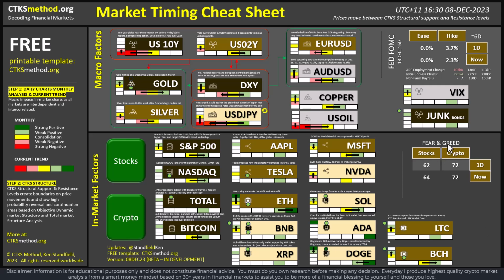As far as the fear and greed indicators on the stock market, one day ago it was 62, right now it's 64. This shows us increased optimism. When people get greedy, you can be assured the prices are going up. But what's happening inside the crypto market? It's flatlining, both 72 yesterday and today. At the time of this recording. Where's that recording? Right up here.